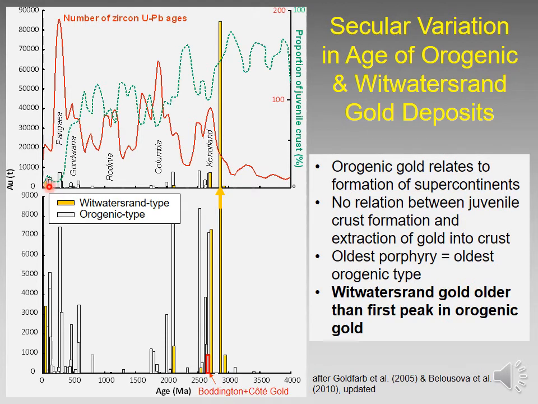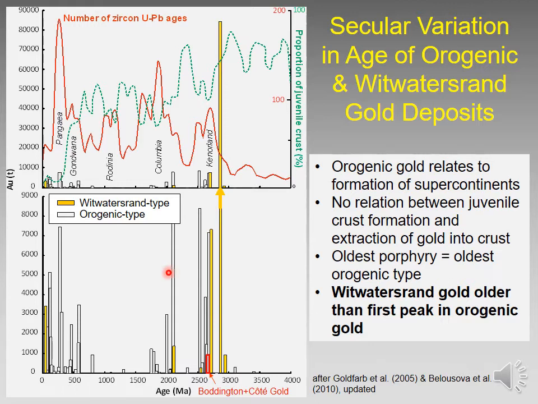So in yellow, you have the distribution of Witwatersrand type gold, conglomerate hosted gold, and of course there's this huge peak here at 2.9 billion years. That's essentially the gold that is sitting in the Central Rand Group. Then we have a little bit of gold in the Ventersdorp Contact Reef, 2.7, 2.8 billion years, and then from there on there's not much coming anymore.